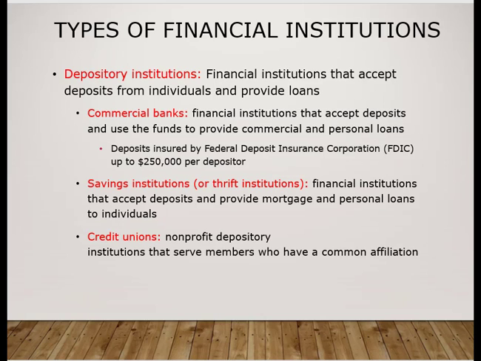So there are two kinds of financial institutions. There are depository institutions. These are the ones we think about most frequently: commercial banks, savings institutions, credit unions. Again, three different types of banks. What people typically call a bank. These are financial institutions that obviously take deposits, provide loans, and provide a variety of services to their clientele.